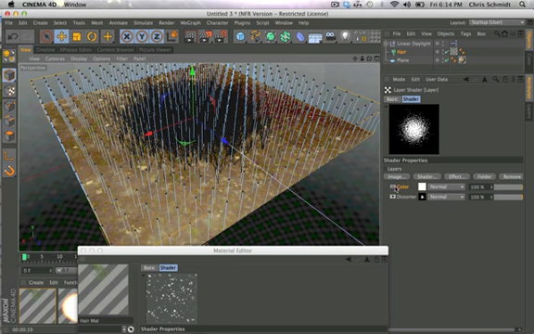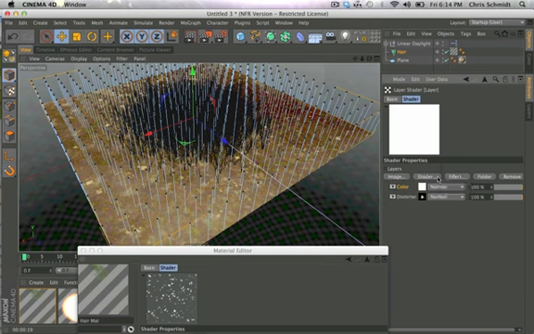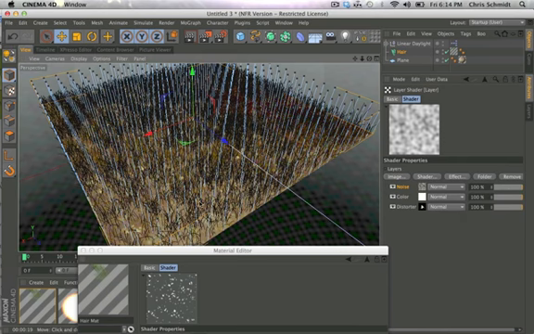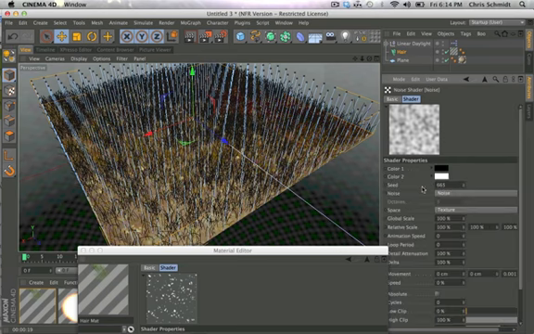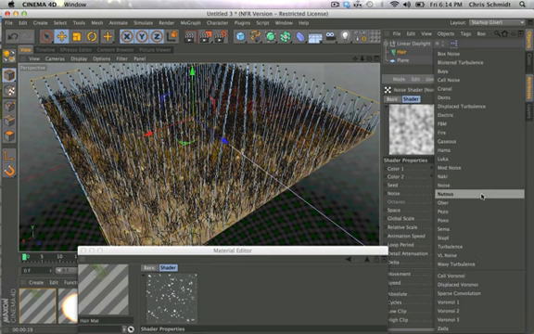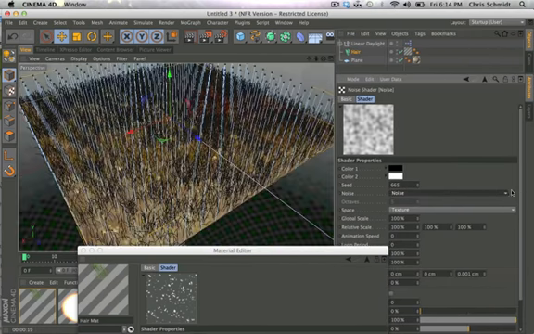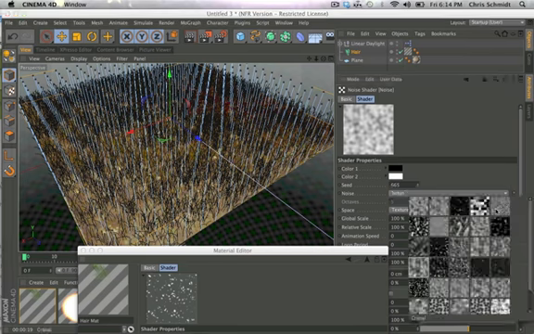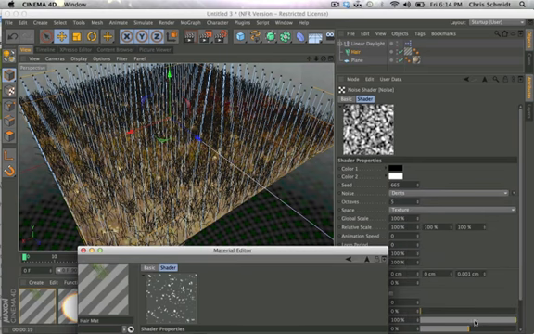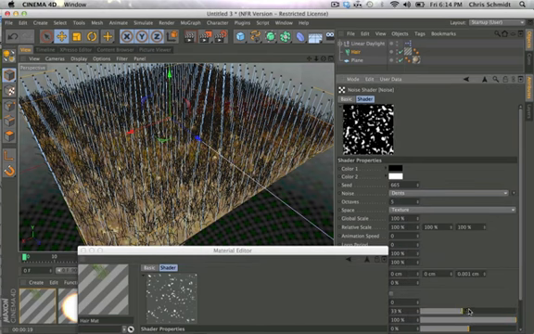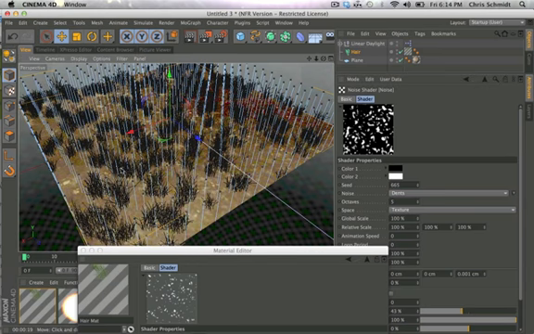You see we just get the circle, but you know what, instead of that, why don't we just make a new noise? And I'm going to frame forward, frame back, and let's see what we get. Now you see we kind of get these little clumps, so let's go inside here into our noise and try, let's see, I want to see this a little better. If we do this little drop down, we get our little preview window. And let's see, dense. Dense works pretty good. With dense, if we crank up this contrast a little bit, we get these little clumps.